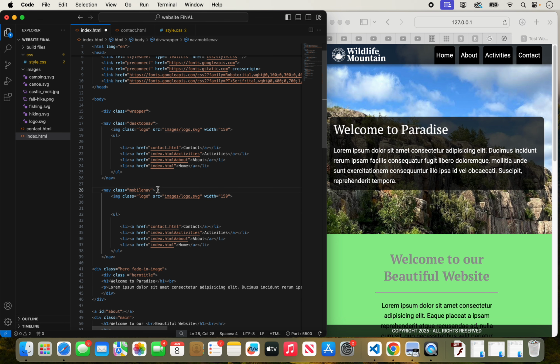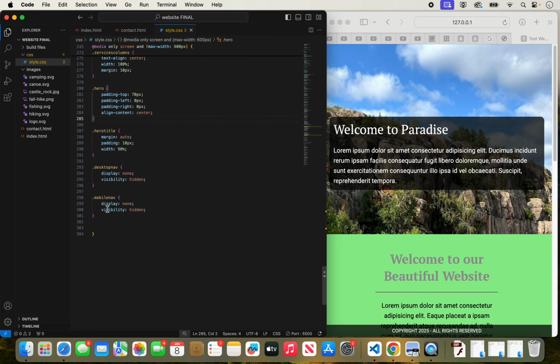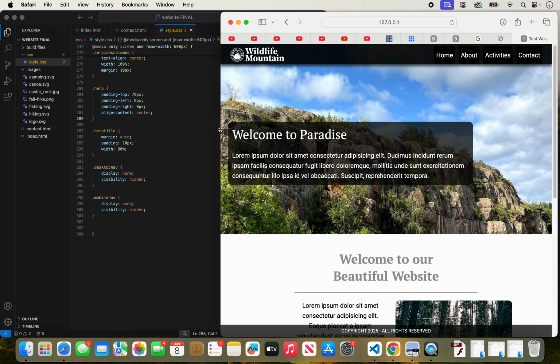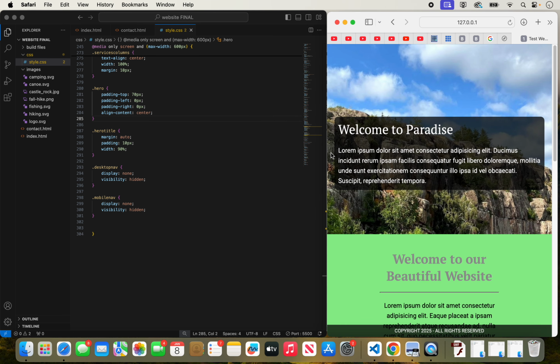Now our nav bar disappears completely because what we're telling it is when it gets under 600, both nav bars disappear. All right, and as soon as we get over 600, boom, that one pops back, okay? So you can see that it's responding the way it's supposed to. All right, so we know that this is working.